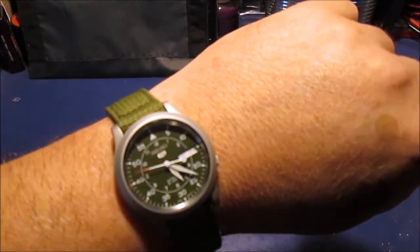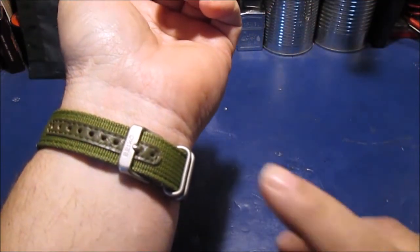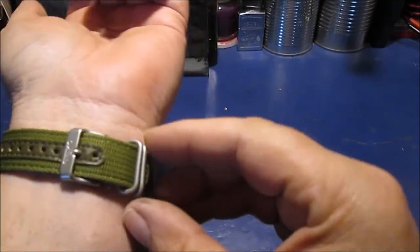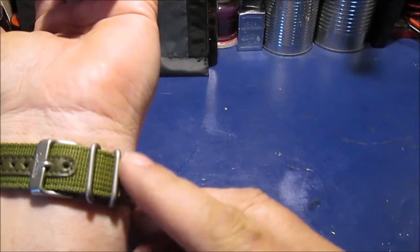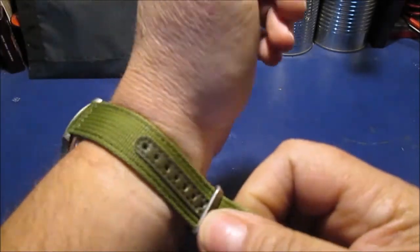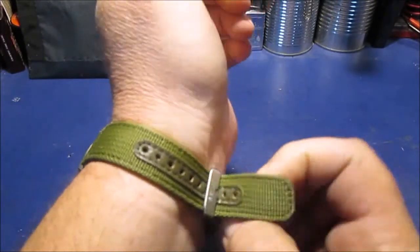My birthday's in a few days, so this is an early birthday present. I've got it a few days early. Almost doesn't fit it, I'm on the second notch. If I go to the first notch, I can't get my little buckles. See, I got two of these. Okay, we'll take it off so we can show you a little bit better.